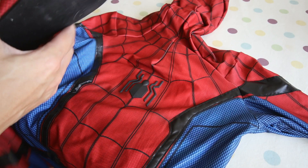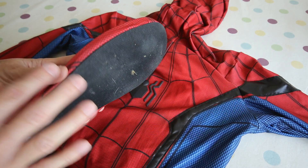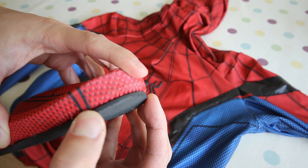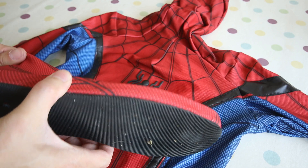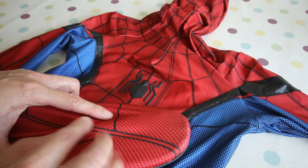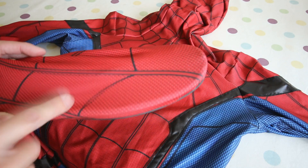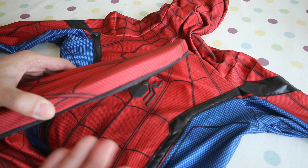I've got the kung fu shoes added to the suit and I highly, highly recommend you have this. It's sewn in and then glued on top. I've worn this around London Comic Con for 6 hours and my foot didn't hurt at all. Because it's kung fu shoes, you can't see your toes pointing up as you walk. It's really, really comfortable — I had no pains whatsoever. I highly recommend you add this to your suit at checkout; it will save you a lot of time, otherwise you'll have to come up with some different footwear.